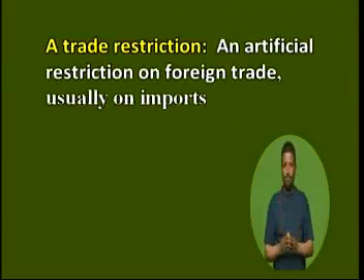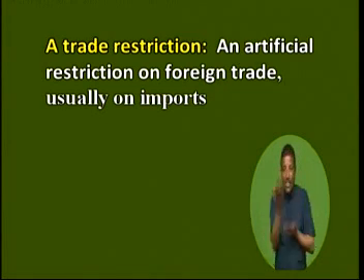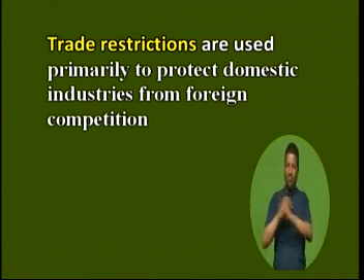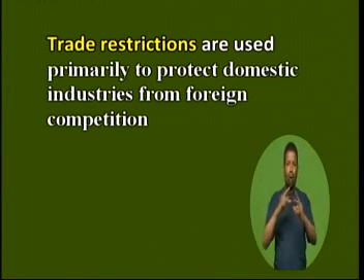Students, with this conceptual background, let's start today's lesson. In today's lesson, we will focus on the restrictions and modes of payment in foreign trade. Let's first discuss restrictions on international trade. A trade restriction is an artificial restriction on the trade of goods and or services between two or more countries. Trade restrictions are protectionist policies intended primarily to protect domestic industries from foreign competition.